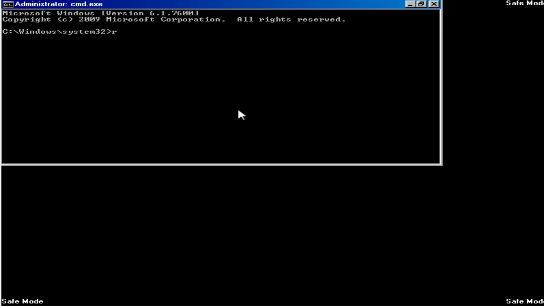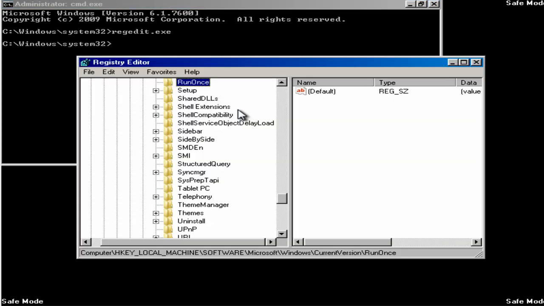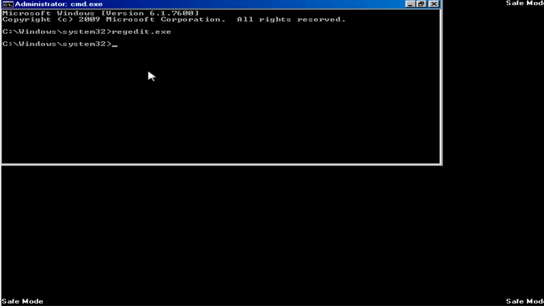Okay, so we're at the Safe Mode command prompt here, and we've got a couple of options open to us here. We can actually edit the registry if we wanted to from here and make some registry edits. That gives us an option to do things there. We can also enter the system restore points if we had system restore, and maybe go back a couple of days if you wanted to. A bit risky in my opinion, but people say that you can do it.